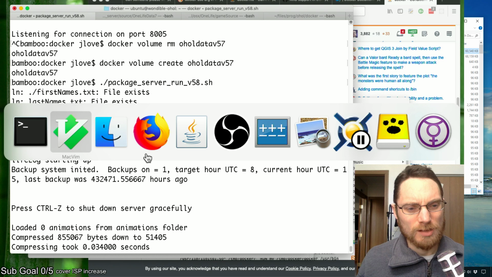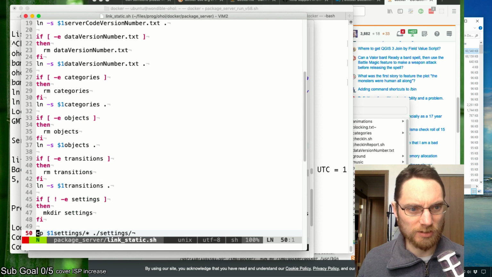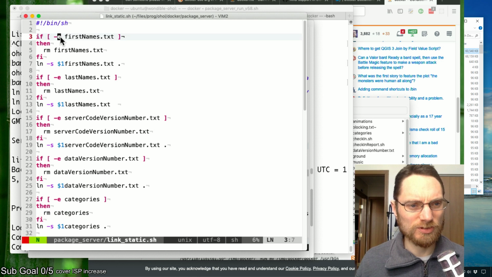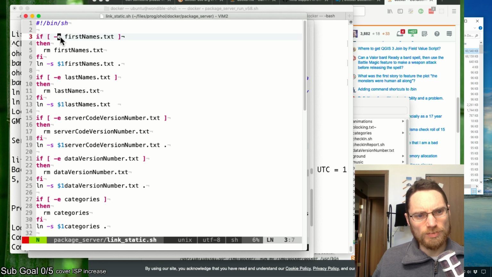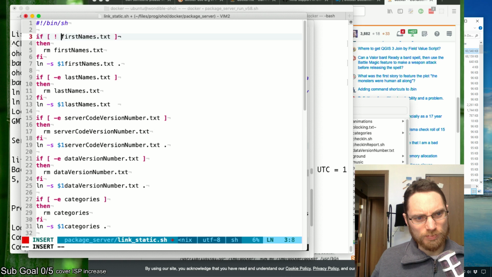Now I was messing with the link static script a bit because it looked to me like this was saying if it exists, remove it. So we can link it. But what we used to have here was just bang, which didn't seem right.